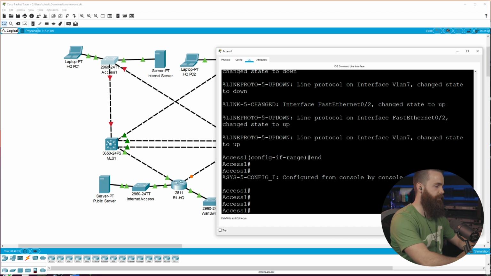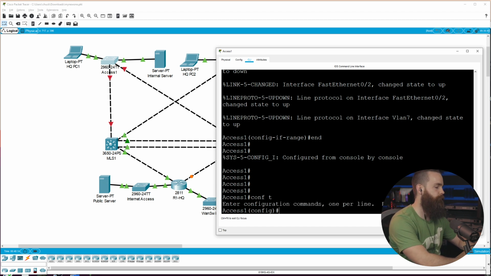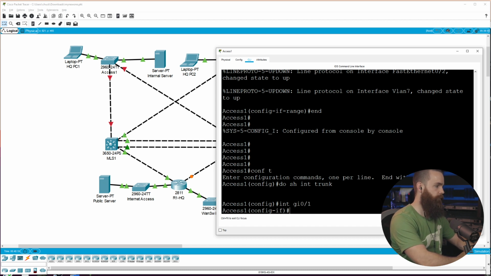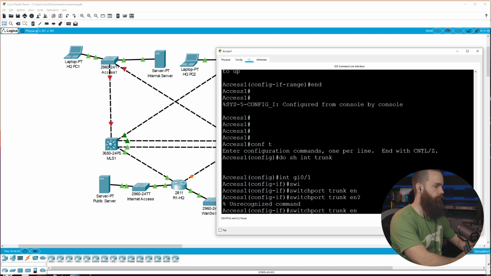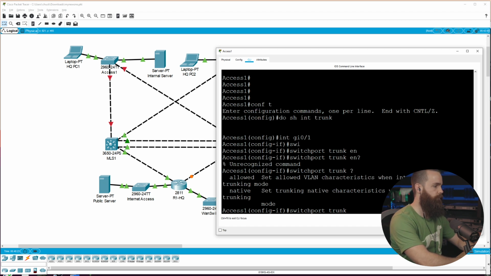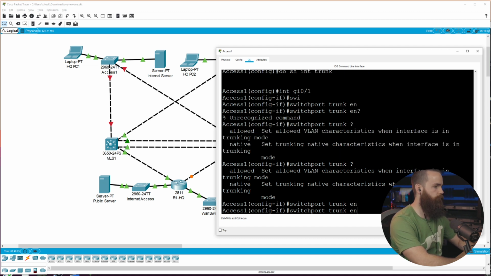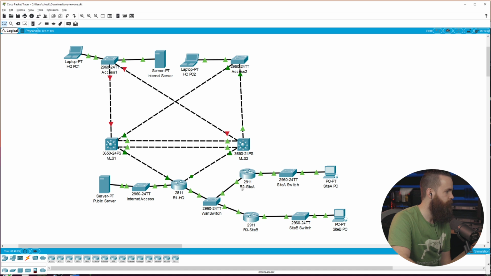Does the switch support HDLC or anything? Let's see. What interface is that? Gi0/1. Okay. Did I type it wrong or something? Switchport trunk. Huh. Yeah, okay. Well, I can't change it. I guess we're only doing .1Q. Oh well.